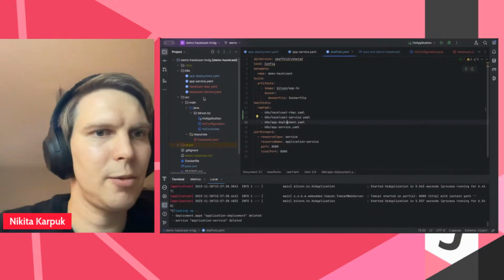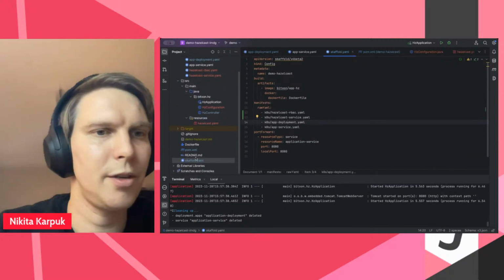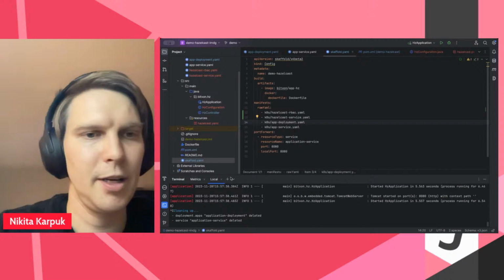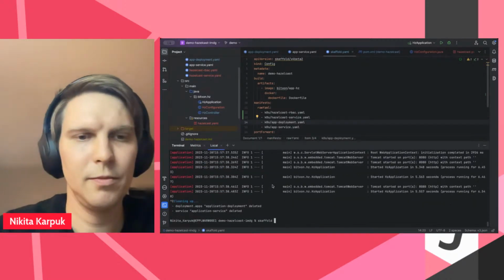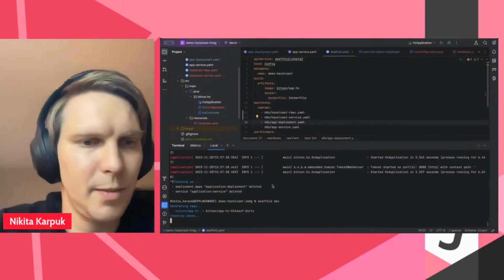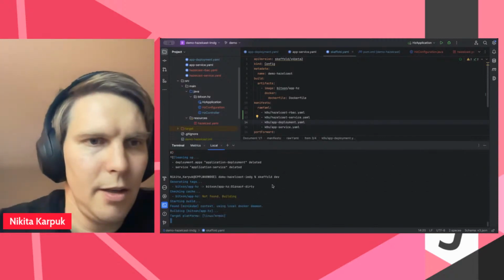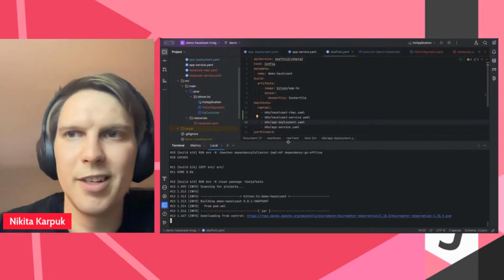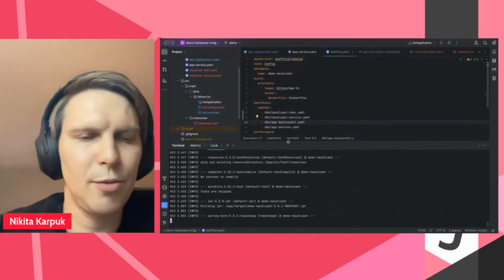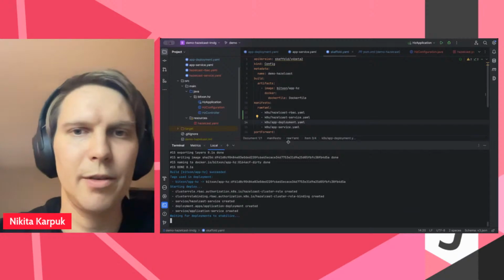So let's do a quick check. Web configuration, web controller. We created configuration for Hazelcast, the Kubernetes structure, and Skaffold. Yeah, it looks like we're ready to try it. And we're going to execute. Let's see. It will take about 20 seconds to recompile the application and deploy it to the Minikube cluster. And we're going to compare the results.